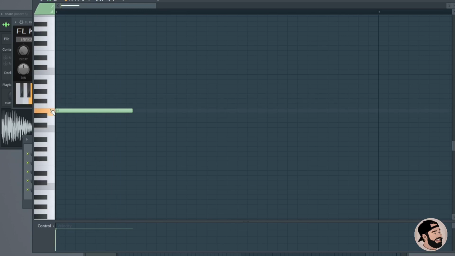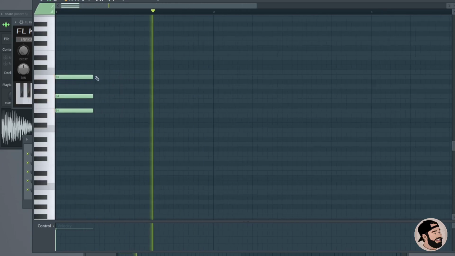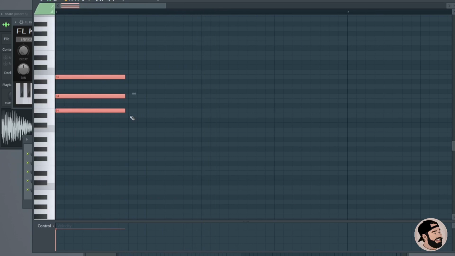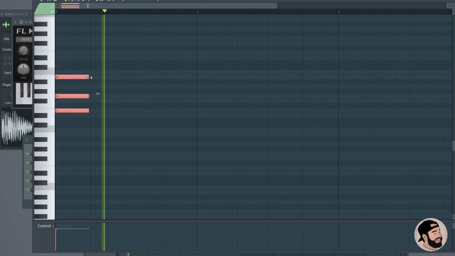Let's go up 3. 1, 2, 3. And then 1, 2, 3, 4. See, now it gave us a whole bunch of light gray notes, and let's try to follow those and make a second chord.